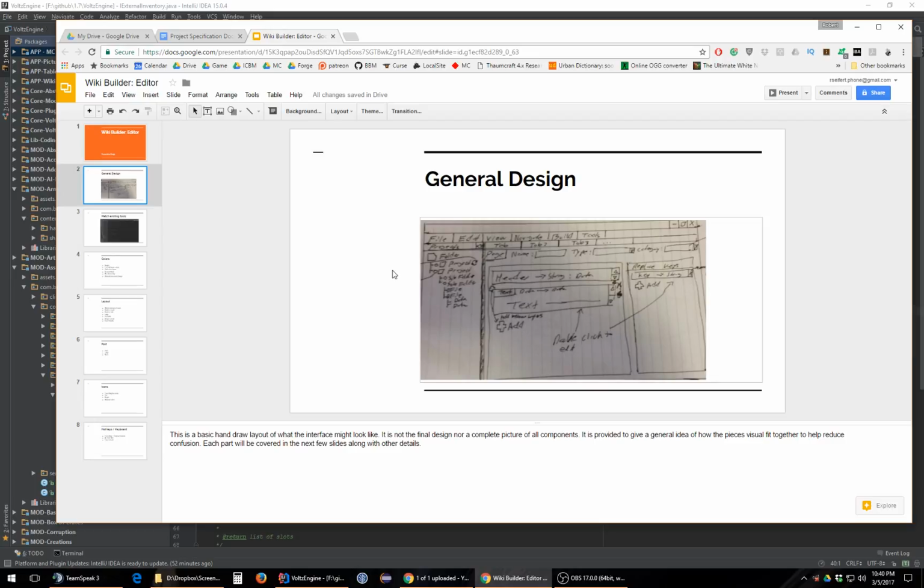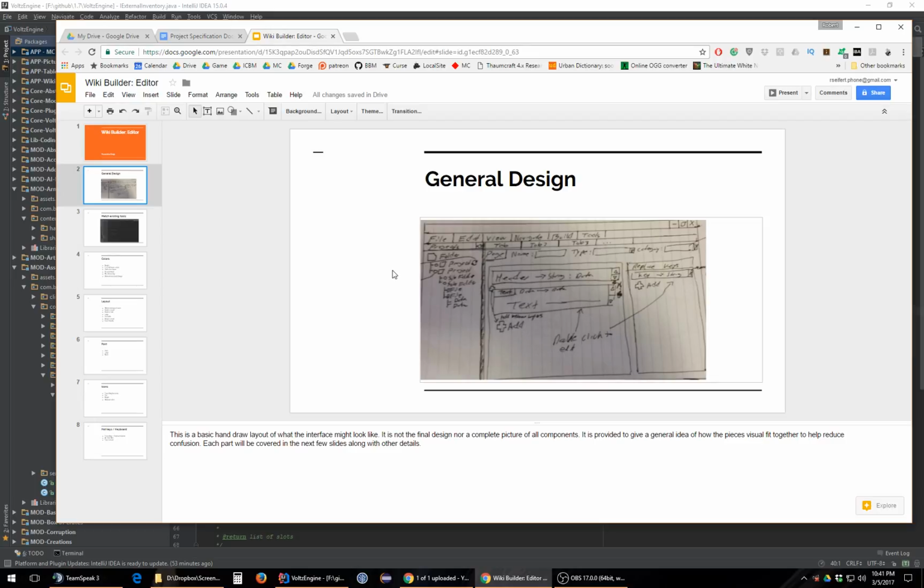Here's a light sketch of what the interface is going to look like. I'm not sure if I should have made this or not, but it gives a good idea of what I'm looking for. Now it's broken up into three main areas. You've got the toolbar at the top, or whatever you want to call it, the file menu. It contains things like file, edit, view, navigation, build tools, just really basic menu options to navigate things. It may include a little bit more. There may be icons built underneath it for quick access and various different tools to help improve the navigation and accessibility of the GUI.